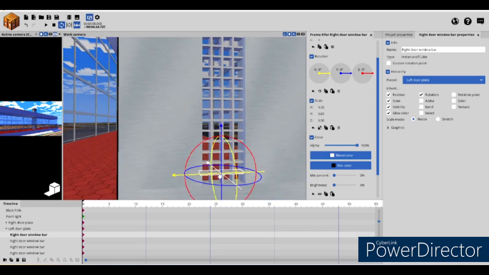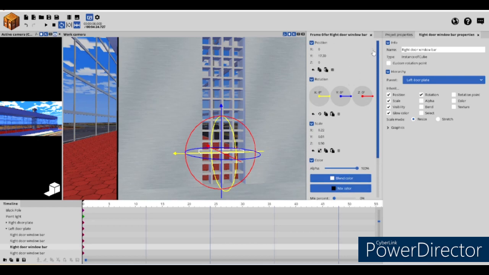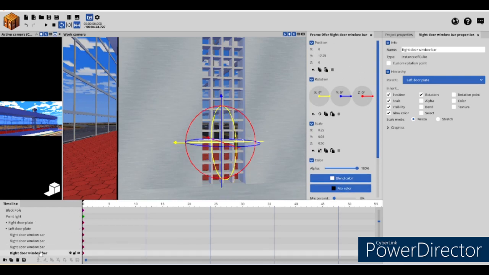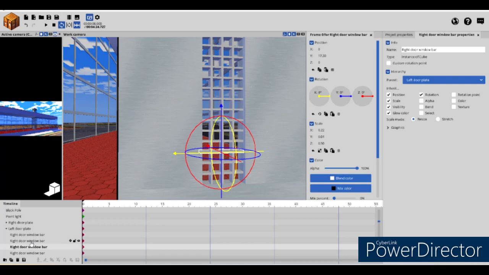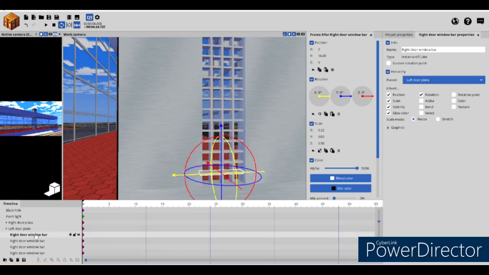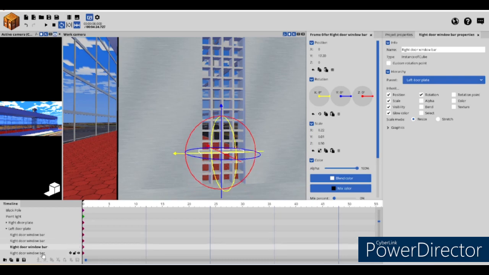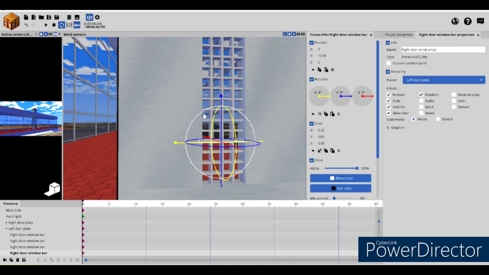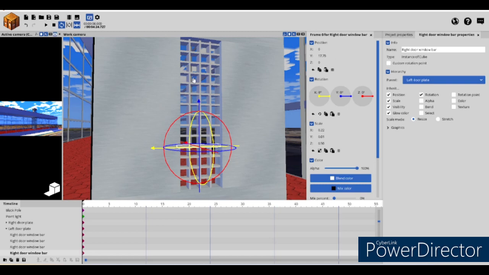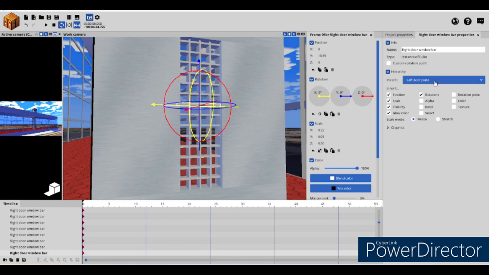And here we got these, for all the lines in the window, it says right door window bar. You got all these right door window bars right here. So if you want to do that for the window, you're going to have 17.3 and 17.75. 85. Alright, so we got 45. It adds up by 45s. So every row increases by 0.75. Higher, if the parent of it is the door.